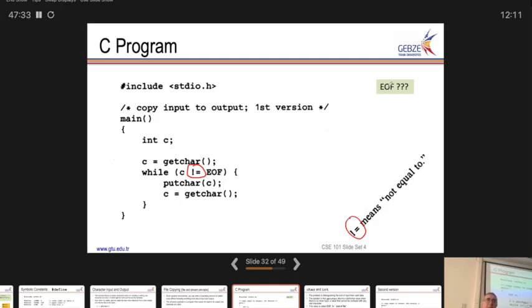End of file is a special character like \n. EOF is a keyword. It is defined. It says the end of the file actually. Each file has that character at the end of the file.